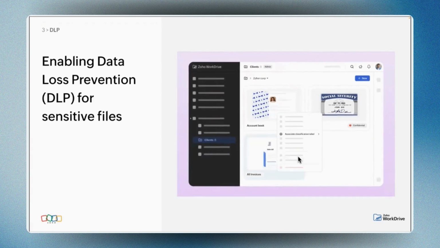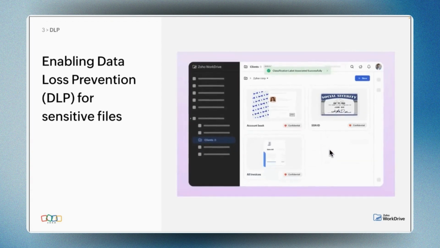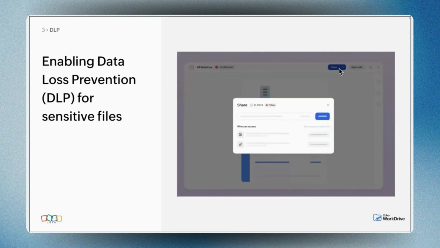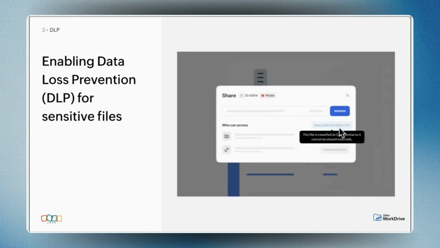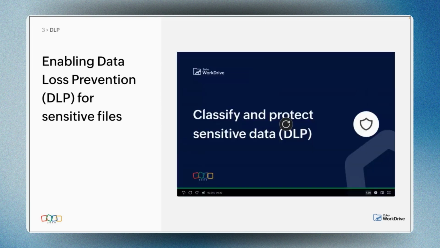Let's say your team uploads a buyer's loan sanction letter to a shared folder. With DLP, you can automatically block users from downloading, copying, printing, or even displaying a warning if someone tries to perform the mentioned actions over the classified files. This gives your team a heads up before a mistake happens, especially helpful for new employees or external consultants who are part of your WorkDrive account. So even if an internal user tries to share it outside the team, they would be blocked.